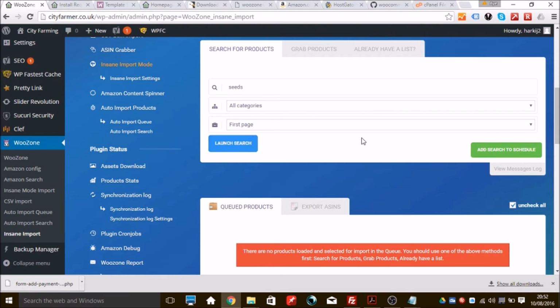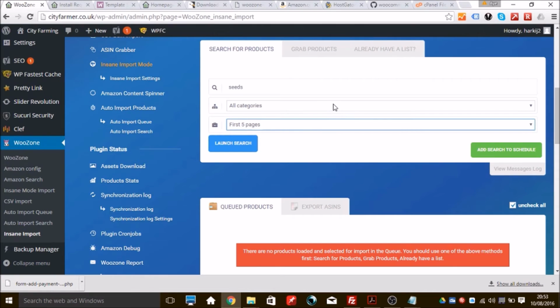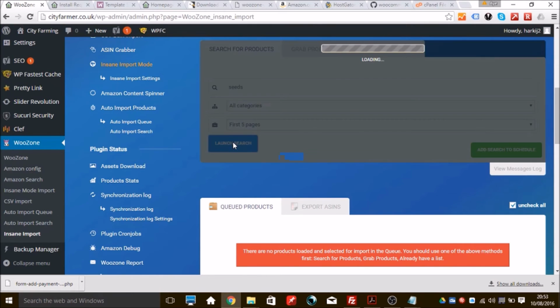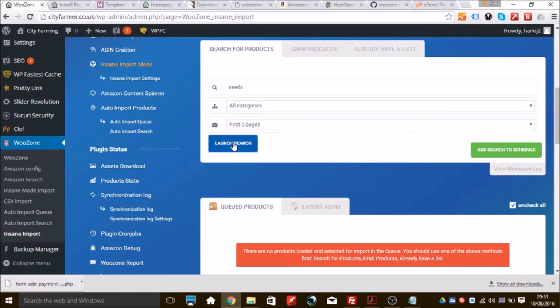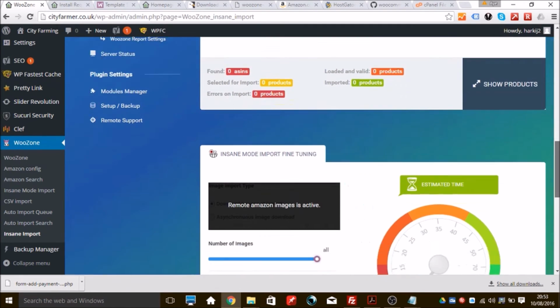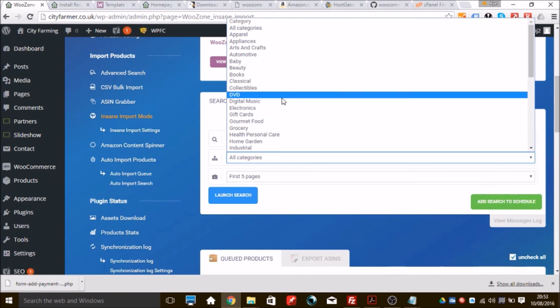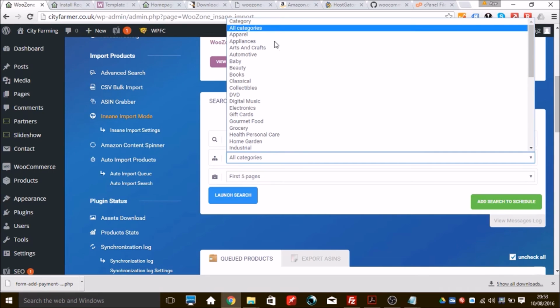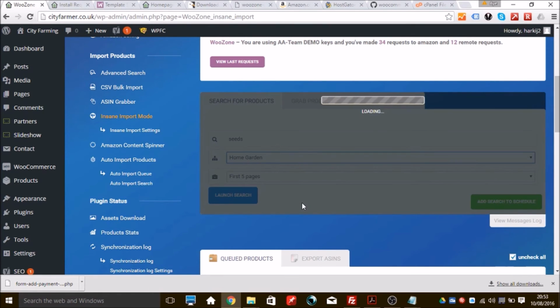I'm obviously going to have to upload some seeds, so I'll just quickly have a search for some of them and I'll upload them. Okay, I might need to refine this search a bit and put it into like home and garden or something, because I don't think it's going to find it. Home and garden, maybe there's another category like, oh, there we go, plant seeds and bulbs.